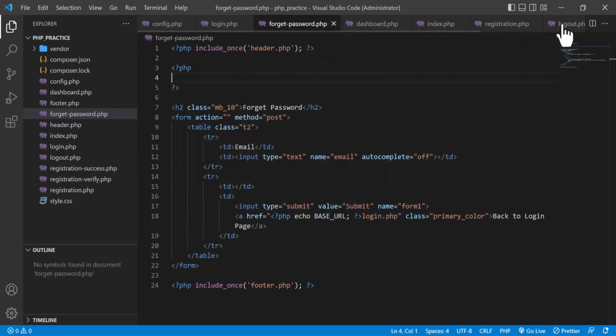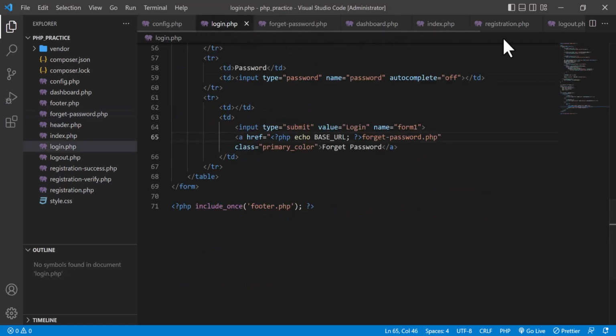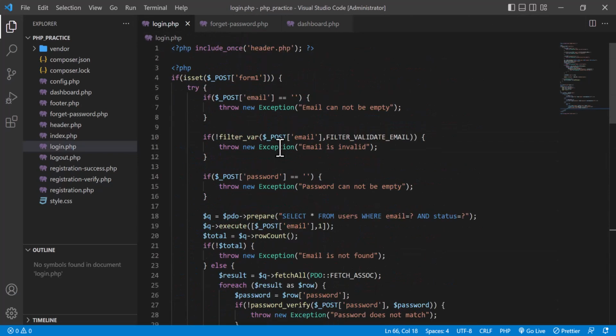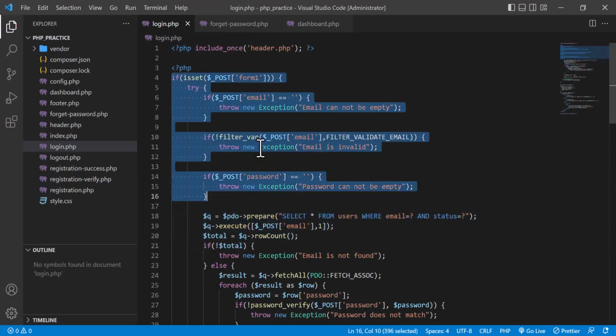And now in the top I am going to check. Okay, so what I work with the login, I am going to close some other pages that are not needed for now. So config, going to close, so login. So in the login, what we did in the login, I started to check like this. So this was the email verified up to this.